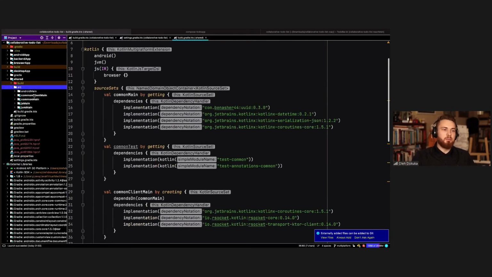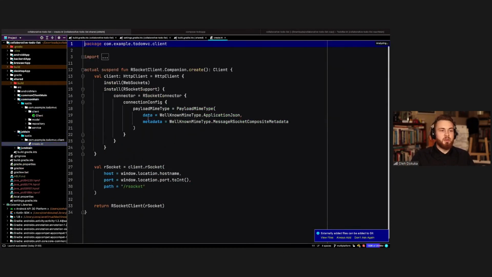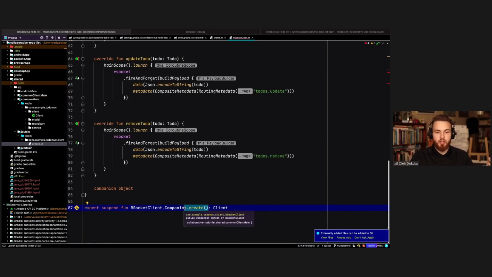And apart from that, we have the same setup, the same interfaces. The only difference is that for all function declarations, we expect that, for example, this specific function which creates our socket client will be declared for all the platforms.